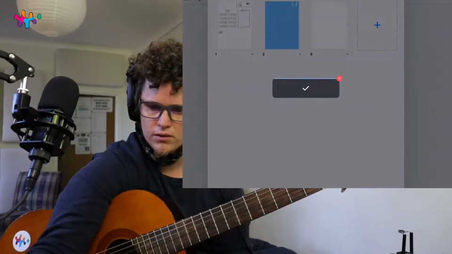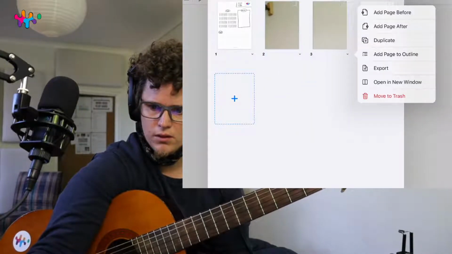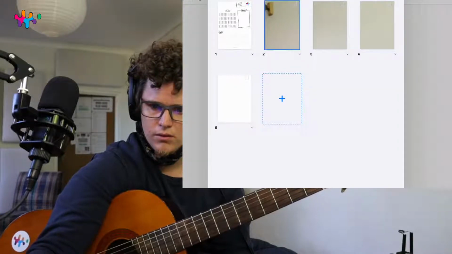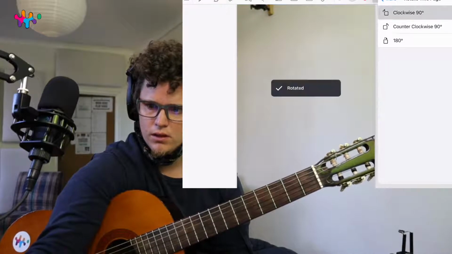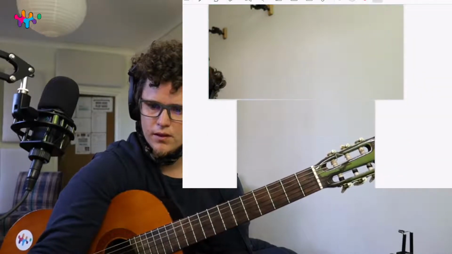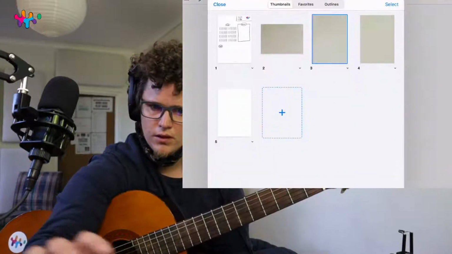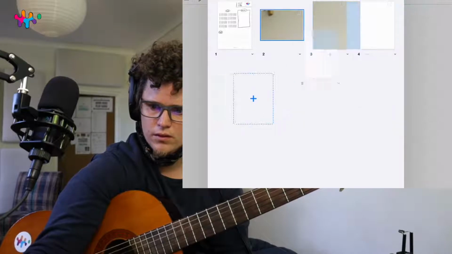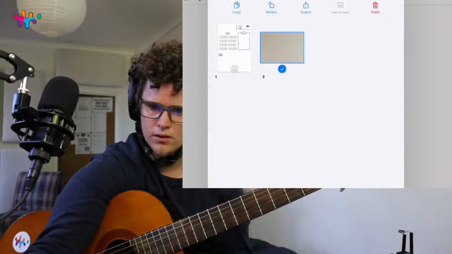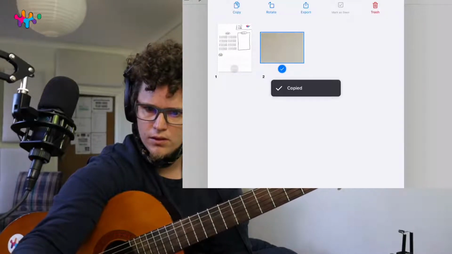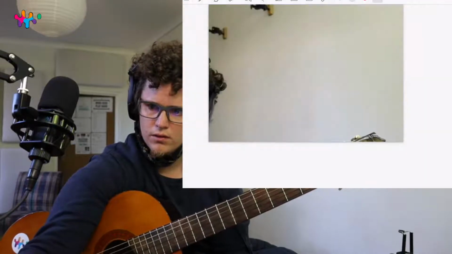Okay, that's gonna work because that's just like green data. Duplicate, duplicate. And what we're gonna do is we're gonna make this page rotated clockwise. Okay, this one as well. We're gonna select that one, we're gonna copy it, and we're gonna say done, say close.